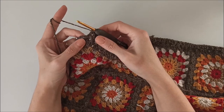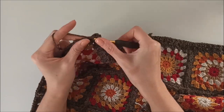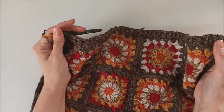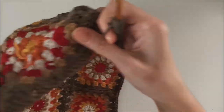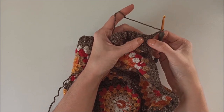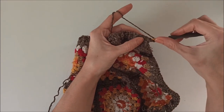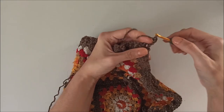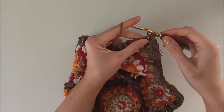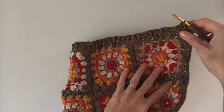I finish that row, that's the back post, that's the front post, and I will make here a usual double crochet, chain 3, and turn my work. Our first and last stitch is a usual double crochet. Now we keep crocheting the brim part, and whichever V stitch we see, we crochet that. I see here a back post, so I make a back post. I see here a front post, I make a front post, back post, front post. We make a back post on the back post, we make a front post on the front post.